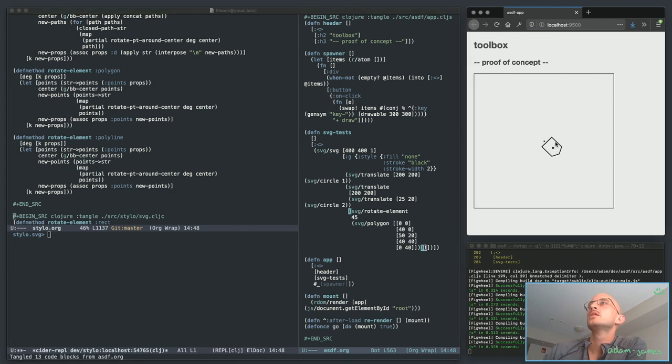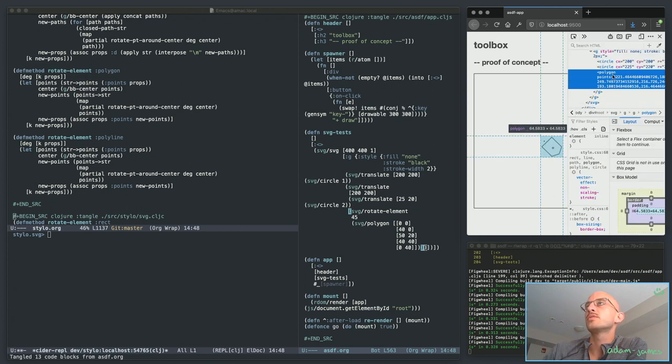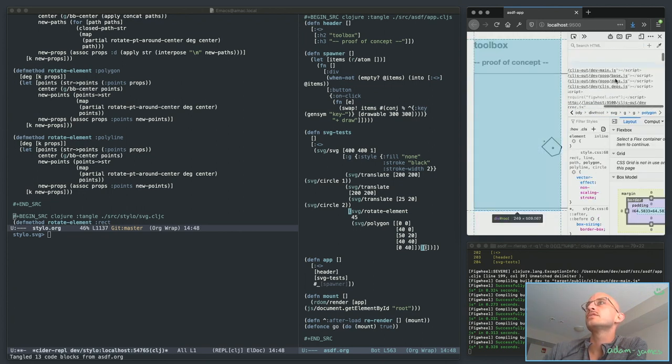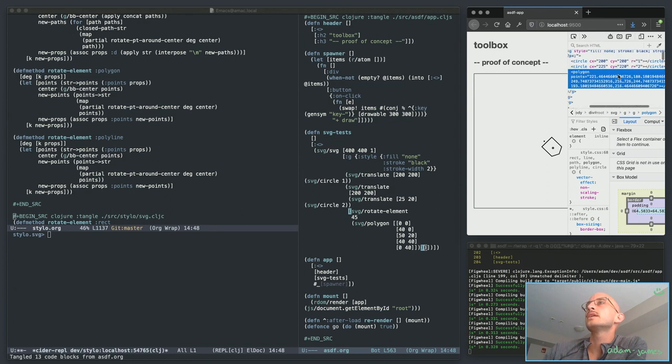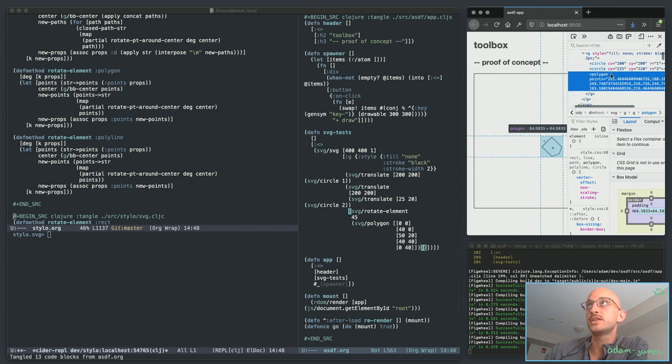And that works because if we look at that polygon here, it has no transform property applied to the node at all.